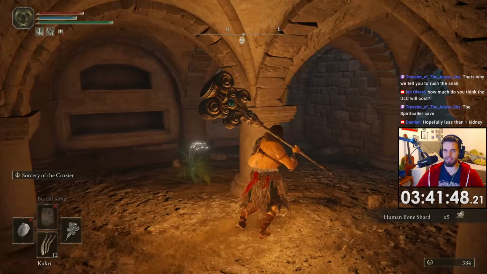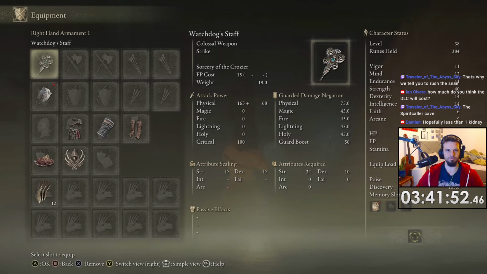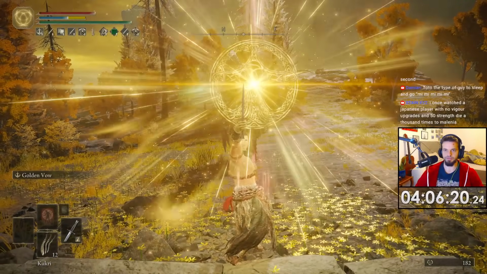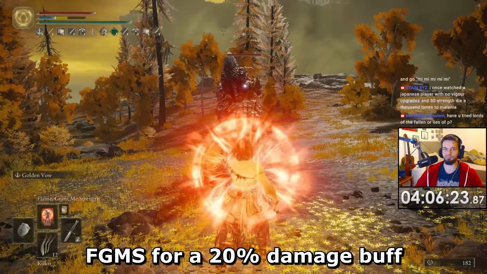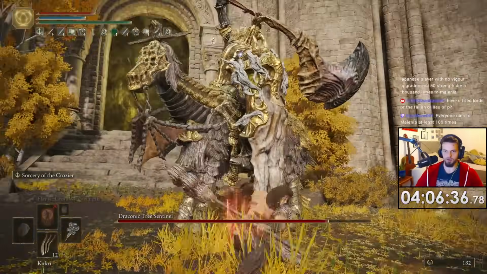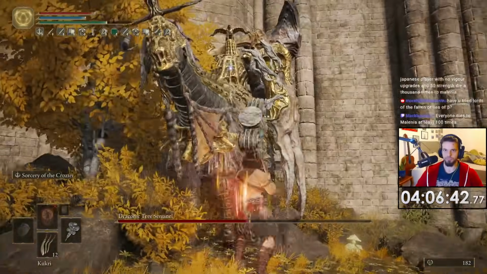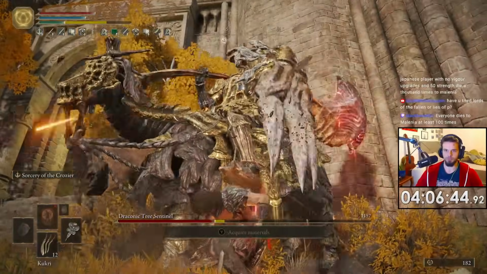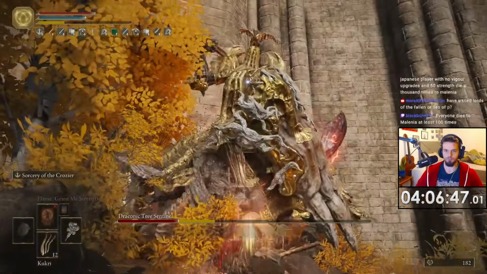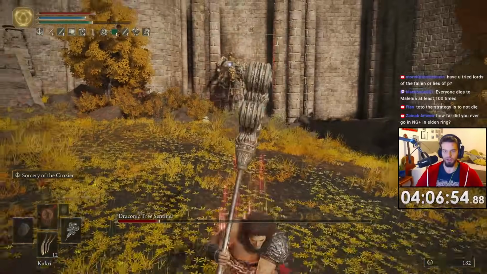It's not really a strength weapon, but it kind of is, because it's a massive staff that you bonk people with. Buff. Grant me TP. We give him a good smack. We give him another good smack. And another. And another. And we smack him again, and now we run. Now we need to find an opening.